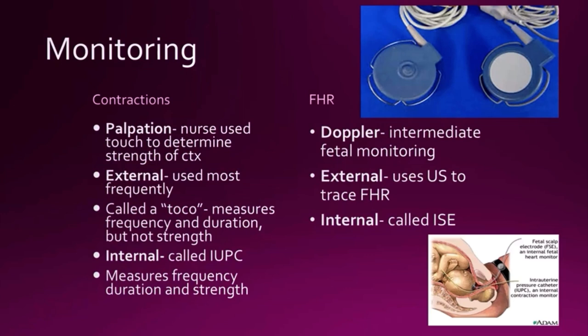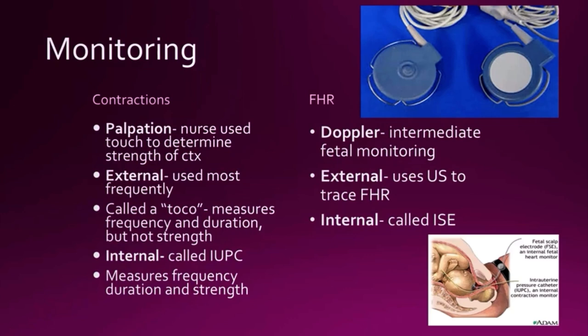A moderate contraction is like touching your chin. So you can definitely tell there's a little squish to it, but it's pretty much hard. And then a strong contraction is like touching your forehead. So the abdomen does change, and you can palpate those changes, and based on what we feel, we can decide if we think it's a mild, a moderate, or a strong contraction. So if you're using an external monitor, the nurse also has to be palpating for strength.